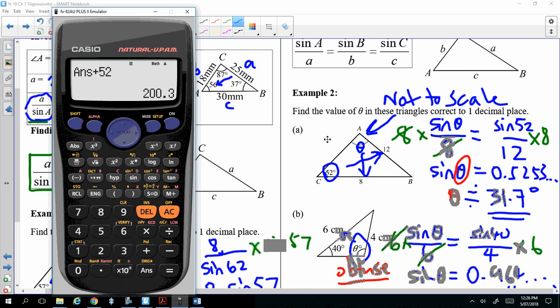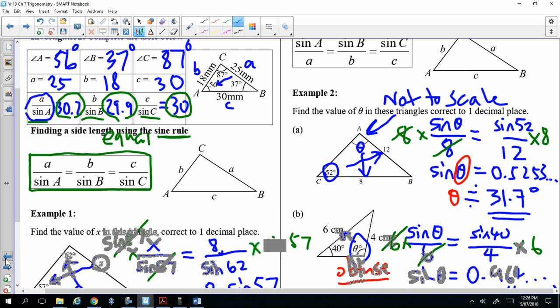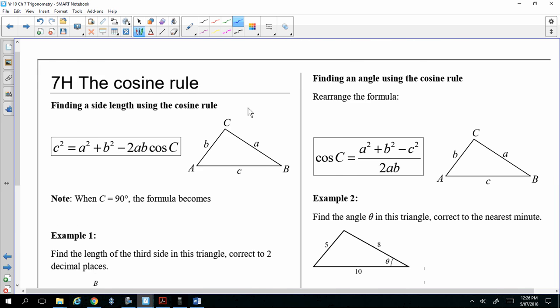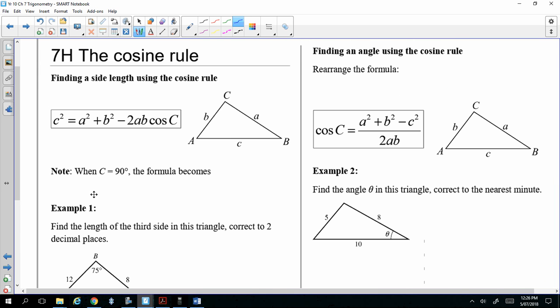Okay, good. Move on. All right, there's two rules you have to learn. There's the sine rule. There's also the cosine rule. We'll go through the cosine rule. Okay, go to the next page, which is a little bit more complicated. So let's look at it very carefully. Okay, now if you look at it, it's actually not that hard. What formula does that remind you of? Pythagoras, yeah. So if you just take this bit, this is exactly Pythagoras, isn't it?